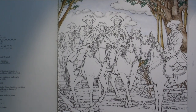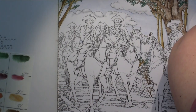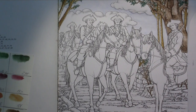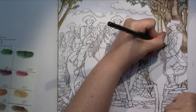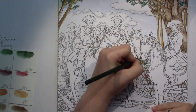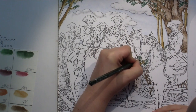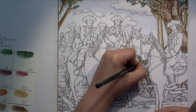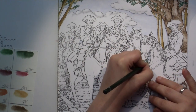The next thing I'd say, why not have the bushes and the grass done? I want the bushes first. That was 278, one of my favorite colors. Really like that pencil. 278. There we go. And I'm putting in quite a bit of pigment, so a medium touch, because I really want the tree, for example, here to pop against that very dark bush in the background. So I'm gonna have dark here.